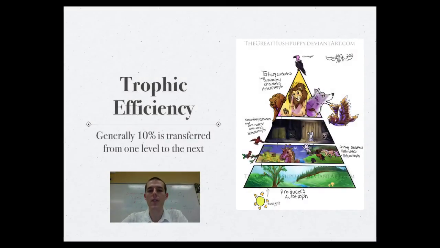Inherently, because of the first and second laws of thermodynamics, these conversions are very inefficient. The general rule is 10% of energy is transferred from one trophic level to the next. Now, that varies greatly. Animals that are endothermic have to maintain their own body temperature. It might only be like 1 to 5% efficient because so much energy is lost to the heat that's needed to keep the body warm.